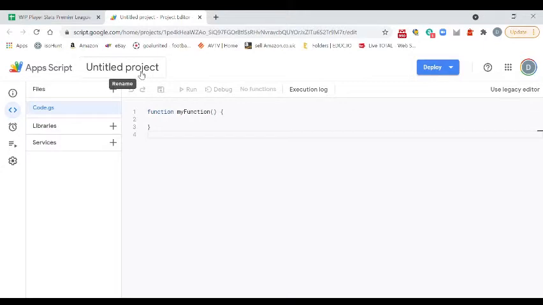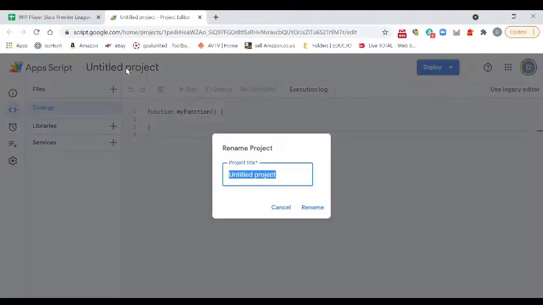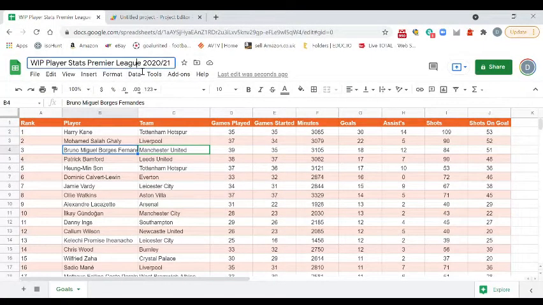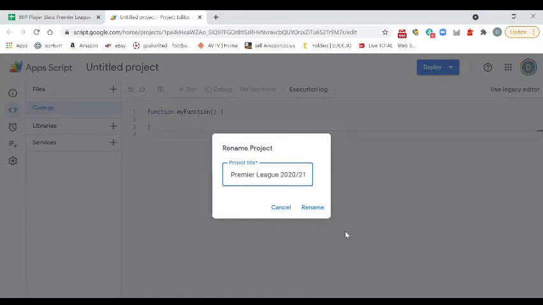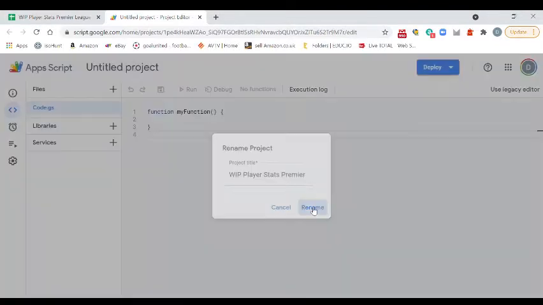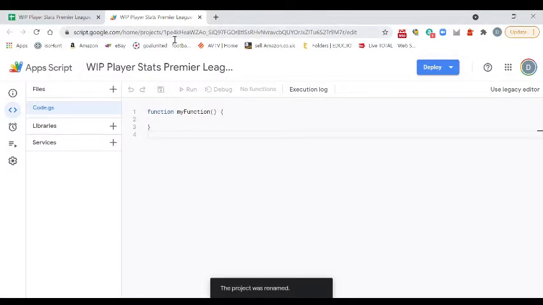The first thing we're going to want to do whilst we're in here is name our project. Usually what I do is grab the name of my spreadsheet and literally just paste that into there. The reason I do that is because if we get this onto an automatic script, which I'll show you later, and we have any errors or timeouts or anything that throws that script out, we want to be able to identify exactly what that script is straight away.